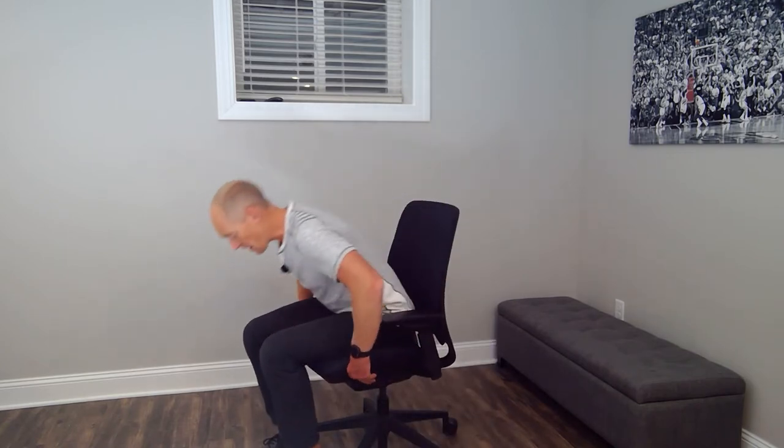Next, we're going to go to seat pan depth. Seat pan depth is widely a preference thing — a lot of people like a little bit of coverage, some people like full coverage. The only rule I have is make certain that the front edge of the seat pan does not come too close or into contact with the back of the knee, as that could induce contact stress and circulation issues. We need at least two or three fingers' width between the front of the seat pan and the back of the knee. If you don't have that, use the lever on the left side — you'll see you have amazing range for seat pan depth. Find the right depth and preference for you, and make sure you're back in the chair before moving on to back support.